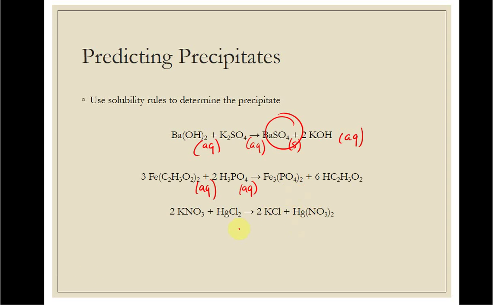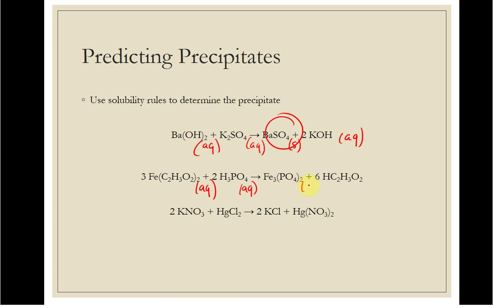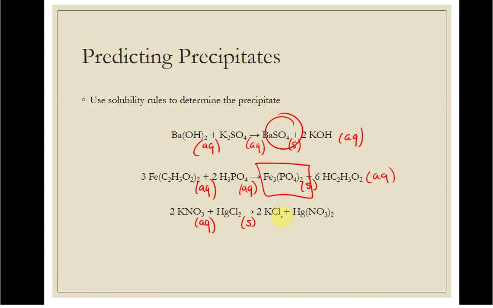Iron phosphate. Phosphates do not want to be soluble. Iron can't force the issue, so this is going to be our solid. So here's another precipitate. And acetate and an acid, acetic acid here, it's got to be aqueous. Nitrates, group 1 metals, these are aqueous. Mercury chloride, this is solid. Chlorides are soluble, but once they mix with one of those, it's not going to be soluble anymore. KCl, this is group 1 metal, so it's aqueous. Mercury nitrate, nitrates are always soluble, so it's aqueous.